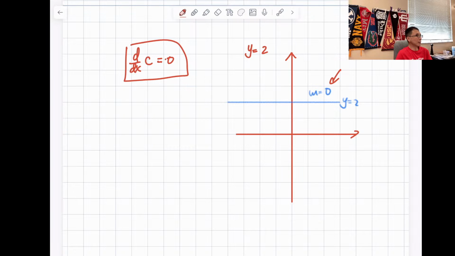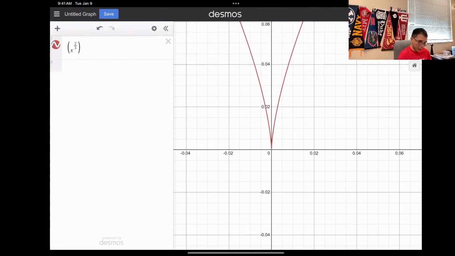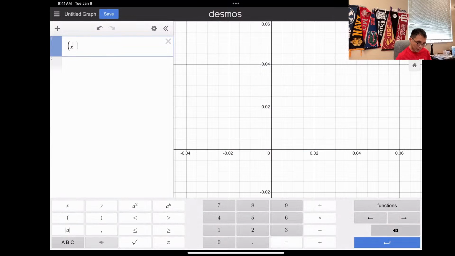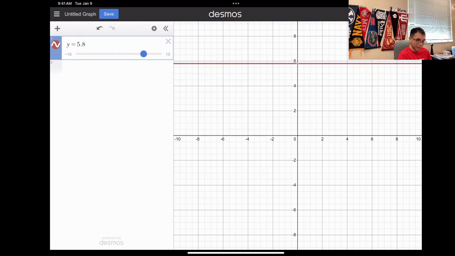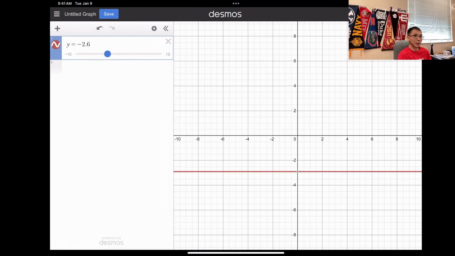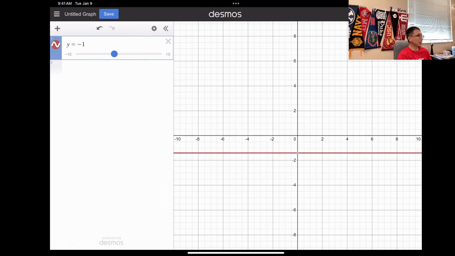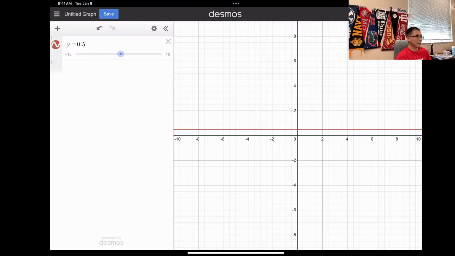Baden, you don't understand why c is a horizontal line? If you have any question, just ask. Let's say y equal to 2, it's going to be a horizontal line. If y equals any number, it doesn't matter what the c value is, it's always a horizontal line. The slope is always 0 because there is no rise over run.